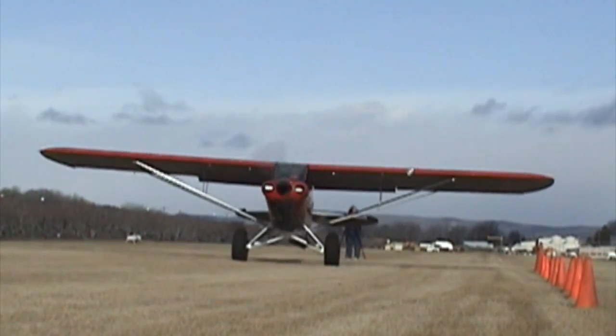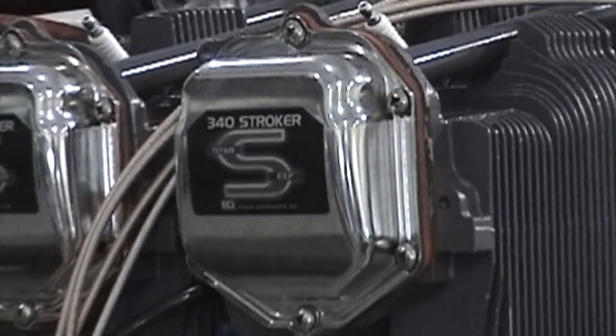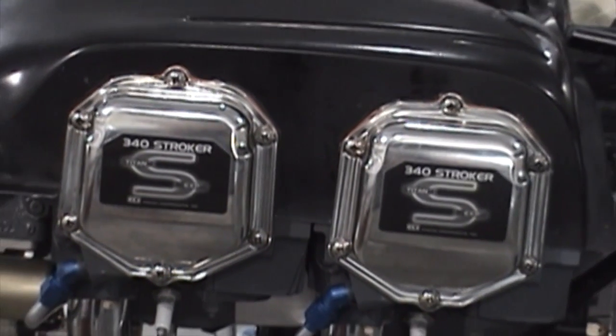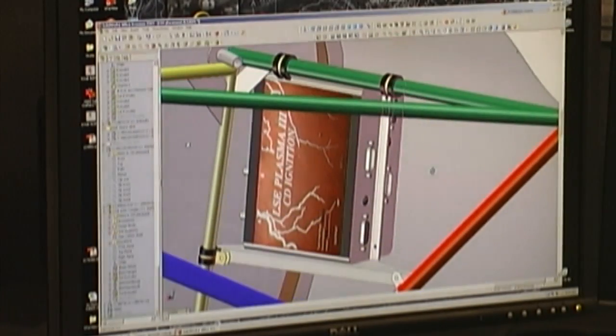With a power-to-weight ratio of 7.33 pounds per horsepower, the Supersport Cub has no equal in performance. Cub Crafters' newly certified engine is a modern upgrade of a well-proven design that has been in use around the world for over 50 years. Our CC 340 engine is certified to ASTM standards for light sport aircraft.